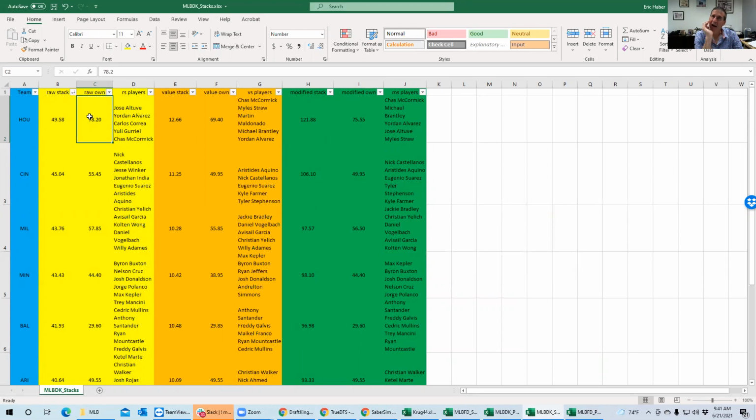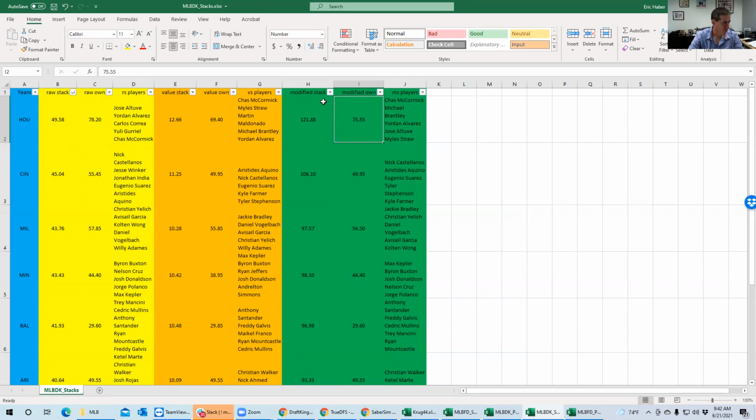So where are we? Well, if we want to play Houston, it's okay, because we've already decided that we're going to be playing the cheaper pitchers if we play Houston. So I think that this discrepancy of 120 versus 106, or 49 versus 45 in raw, is enough where I might be willing to eat the chalk in the hitting if I go ahead and ownership fade with the pitching. And I might choose to ownership fade with the one-offs as well.